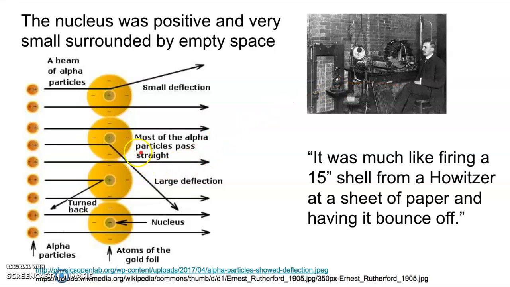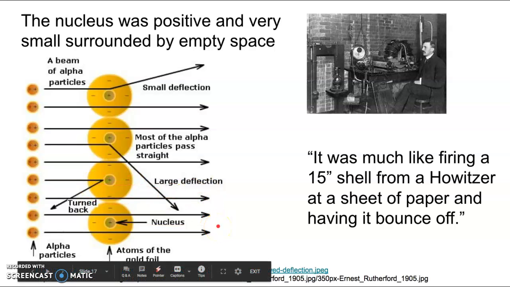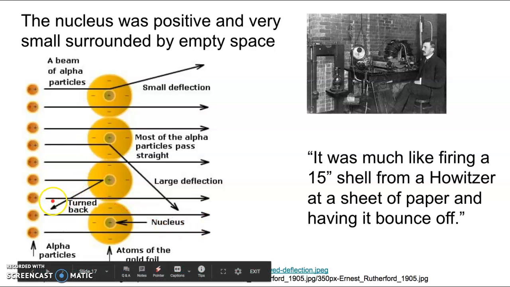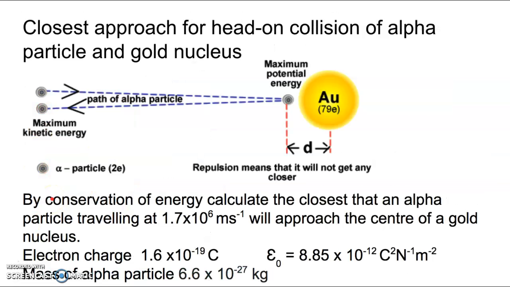It showed that the atom was actually a positive nucleus in the middle there, very small. Most of it was empty space, and therefore most of the alpha particles just went straight through the middle of the atoms, and very few were actually turned back. But what you may be asked at Advanced Higher is what happens if an alpha particle does come back because of conservation of energy. So the energy it's got going in is a kinetic energy, half mv squared, and then that achieves a potential energy QV.